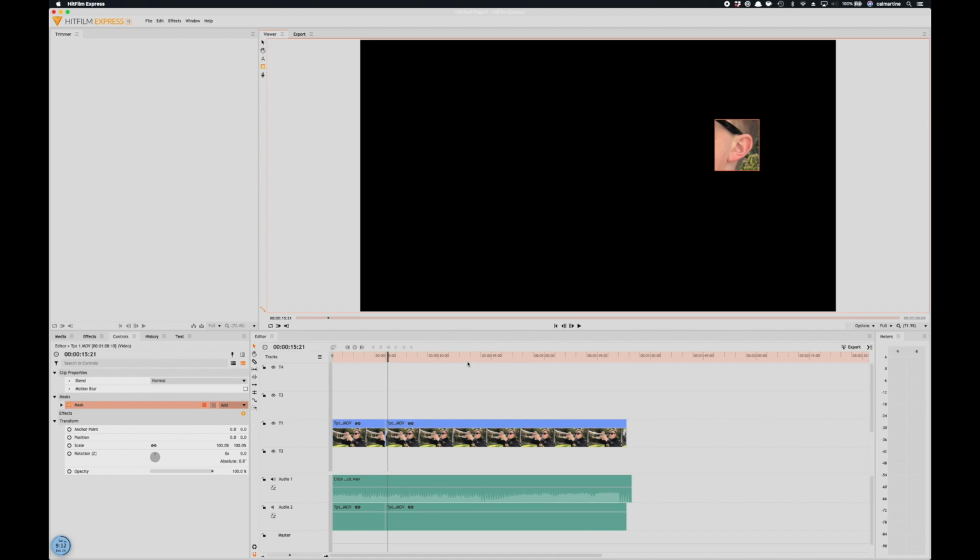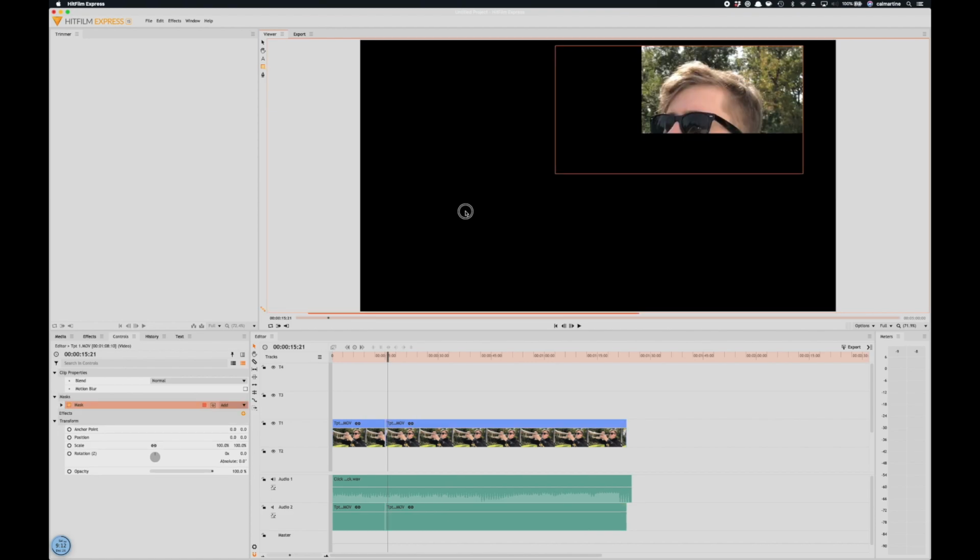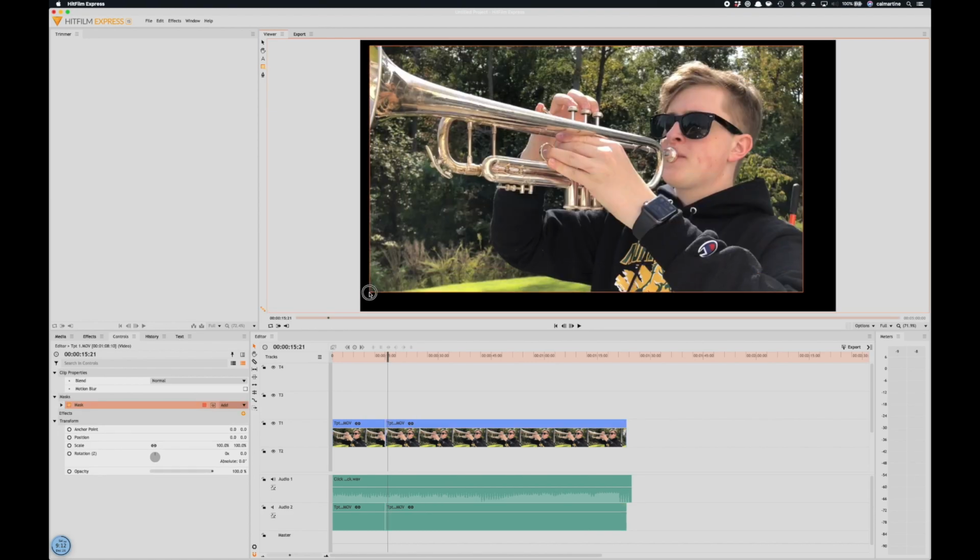Well, there you go. Now you just have the ear. Realistically, you would use this if someone recorded in a space where there's a really messy background behind them. Then you can crop it to just here, and then you can resize that as you need.